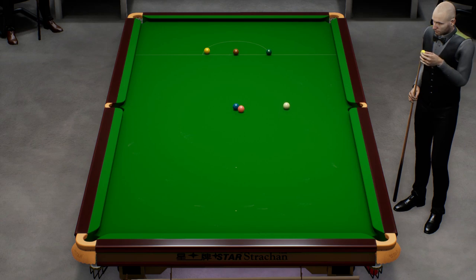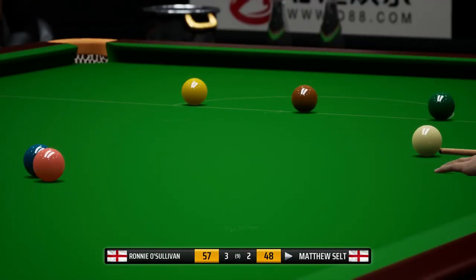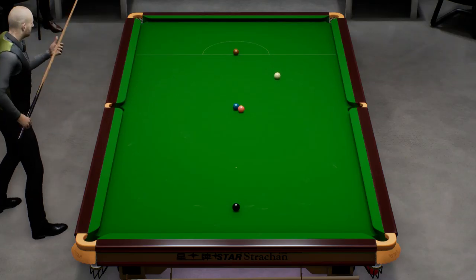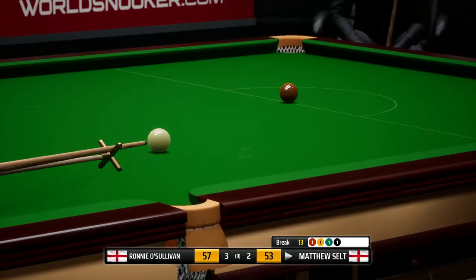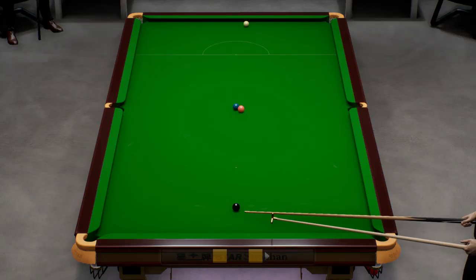Oh, he needs that to slow down. It has done. So 9 points behind here. Yellow. Ten. Green. Brown. Blue. Pink. 13. And black. I don't know, I think just 17. The blue and pink required, but that's not the best shot.